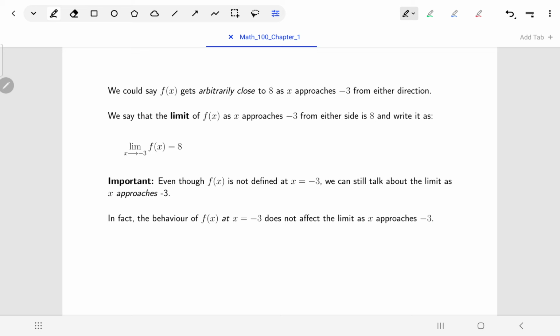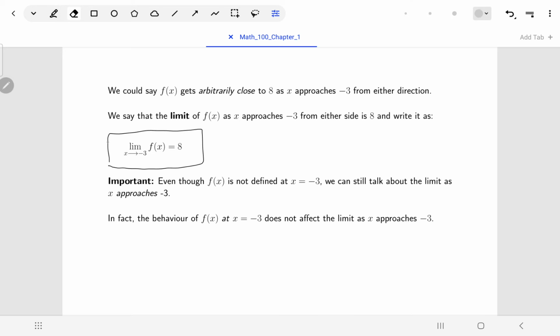And so what we're really saying here is this, that for our function, the limit of our function as x approaches negative 3 from both sides, from the left side and the right side, is 8. And this is how we would express this idea in symbols. We'd say the limit as x approaches negative 3 of our function is 8. So in other words, as the x values are getting close to negative 3, the y values are getting close to 8. And the getting close to negative 3 is getting close to negative 3 from both sides, approaching from the left and also approaching from the right.